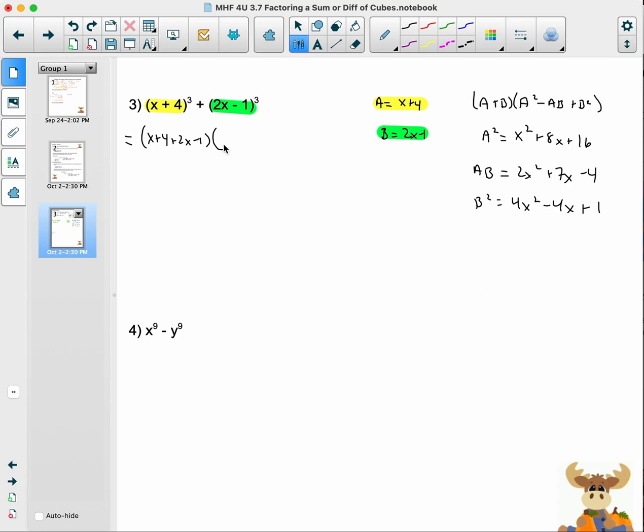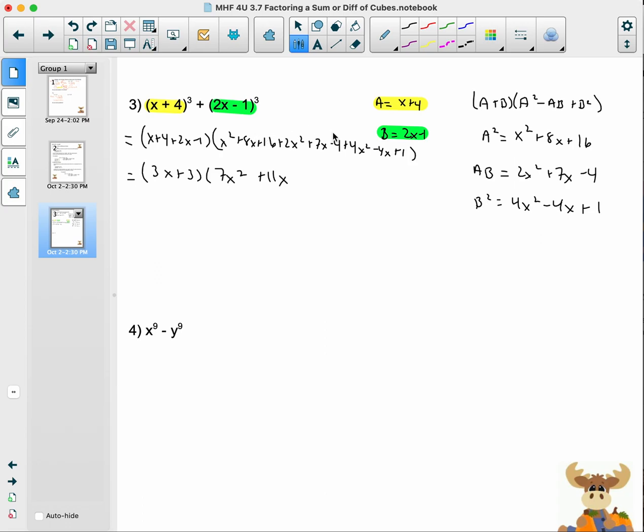So now all of those are going to go in here. Okay, so x squared plus 8x plus 16 plus 2x squared plus 7x minus 4 plus 4x squared minus 4x plus 1. Now you just want to tidy up in your brackets and you're good. Okay, you factored. So I'm going to have 3x plus 3, and then we can common factor a little after as well. Then I have 3x squareds and 4x squared, so 7x squareds, I think. And 8x and 7x is 15x, minus 4 is 11x.